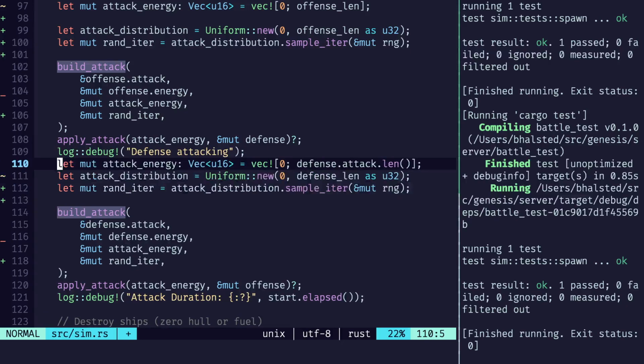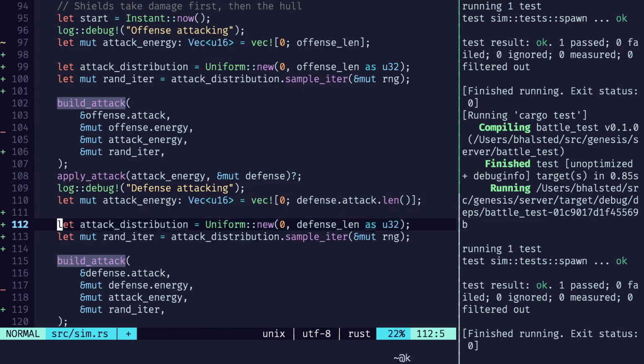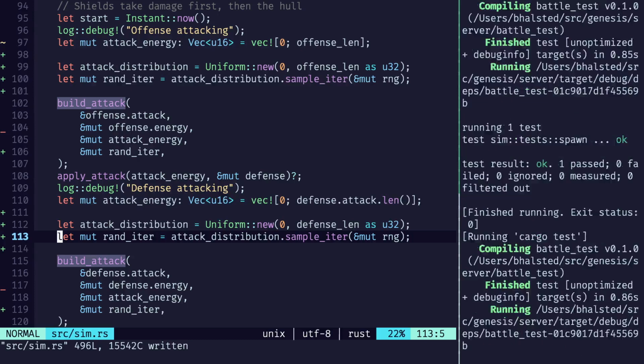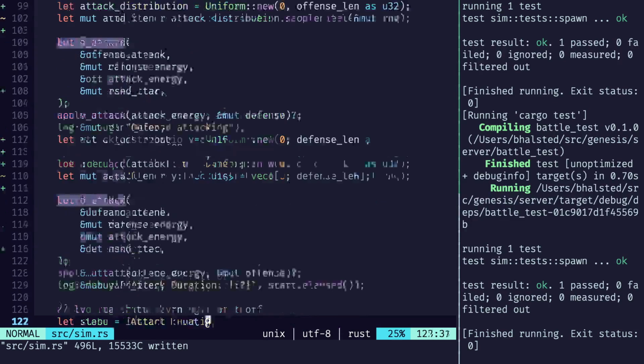Trying to keep the order the same as up above. Here we go, and defense length here. All right.